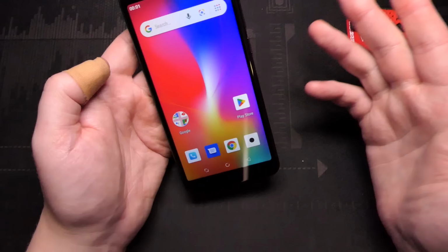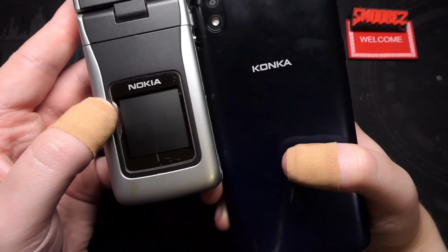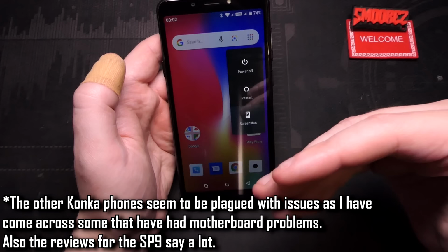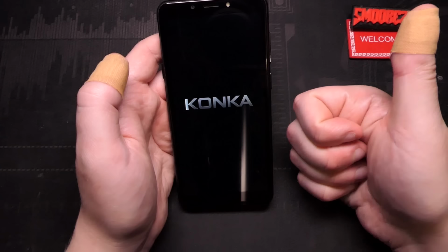And it was also worth showing it all to you because of Konka. It's not a Nokia, it's a Konka. Clearly, no inspiration has been taken there whatsoever. None whatsoever. So I think that conclusion, while very rushed, should give you a good idea on what I think of this. I don't think this is total garbage. It's slow, yes. It's not to the point where it's unusable. I found that during my testing and during this review, I found it to be quite reasonable with what I had to do on this. And the fact that San Andreas also ran fairly good too. Hey, it is Konka. Sure you are. Wish it would have said it is Konka.